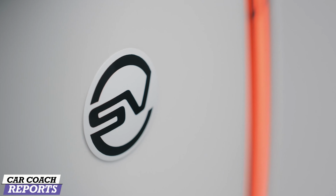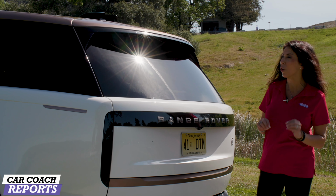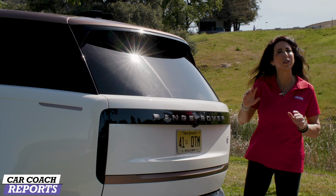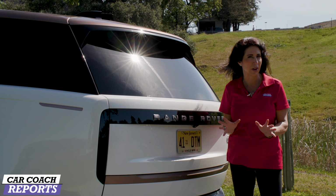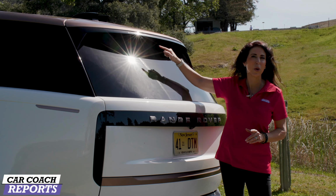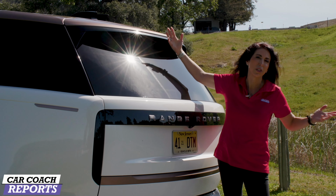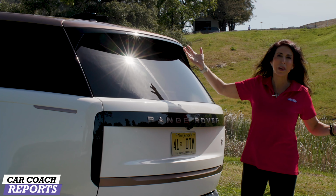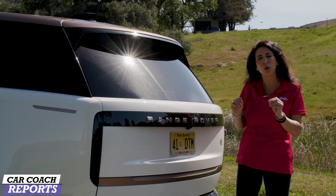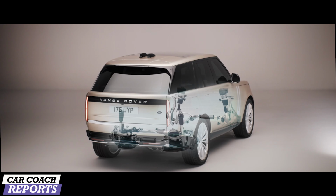Other little details that you may not actually think about, but you will over time, is that the rear wiper blade is tucked up underneath this wing. And the reason they do that is it keeps it cleaner, better aerodynamics. It also looks more modern, but it also protects that rubber on the wiper blade that's tucked up underneath there so it doesn't have issues with the weather. That may not seem like much, but it's just nice little details and touches they thought about who's owning it and making life more comfortable for them.